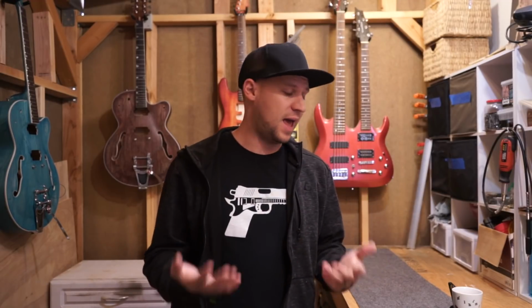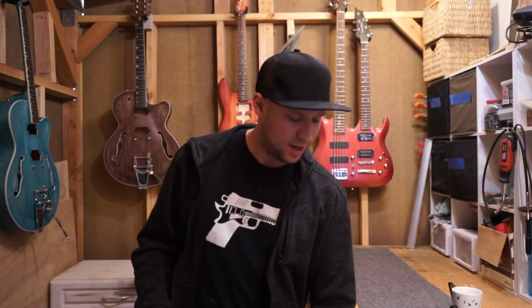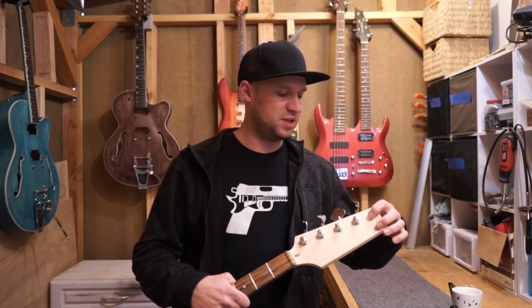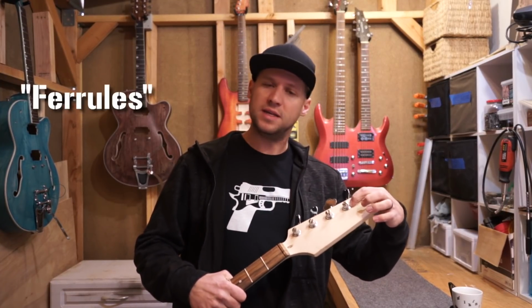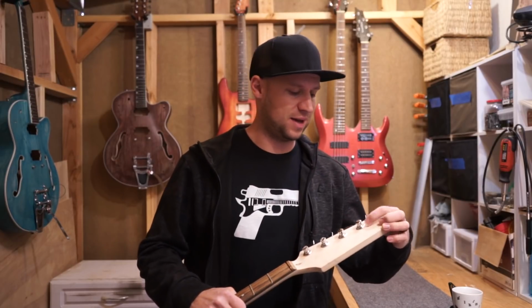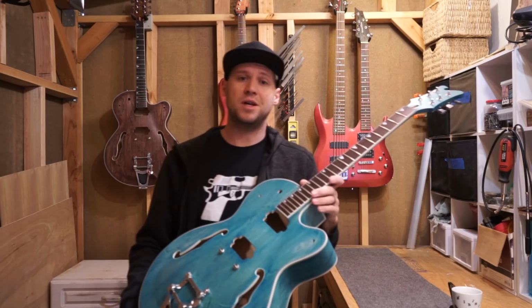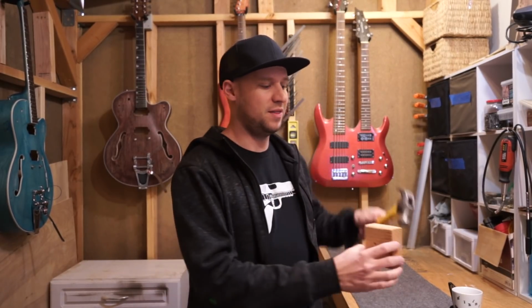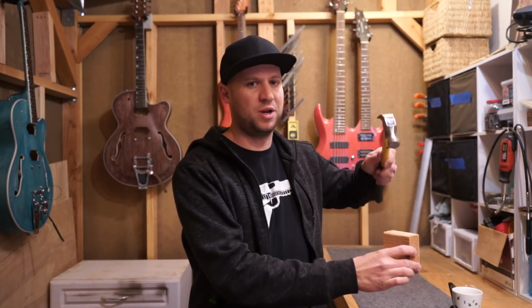You're also going to need a hammer or a mallet because if you're building a bass kit with precision style tuners, you'll need to hammer down those ferrules. I have no idea how you pronounce that, but the little grommets that go in there, you need to hammer those down. Also, if you're building a guitar with a tune-o-matic style bridge, you're gonna need to set your posts. And if you don't have a wooden or plastic mallet, I've found a good trick is if you just get a piece of scrap wood, then you can just set that on top of what you're hammering down and hammer it down. It's the same thing as using a mallet.